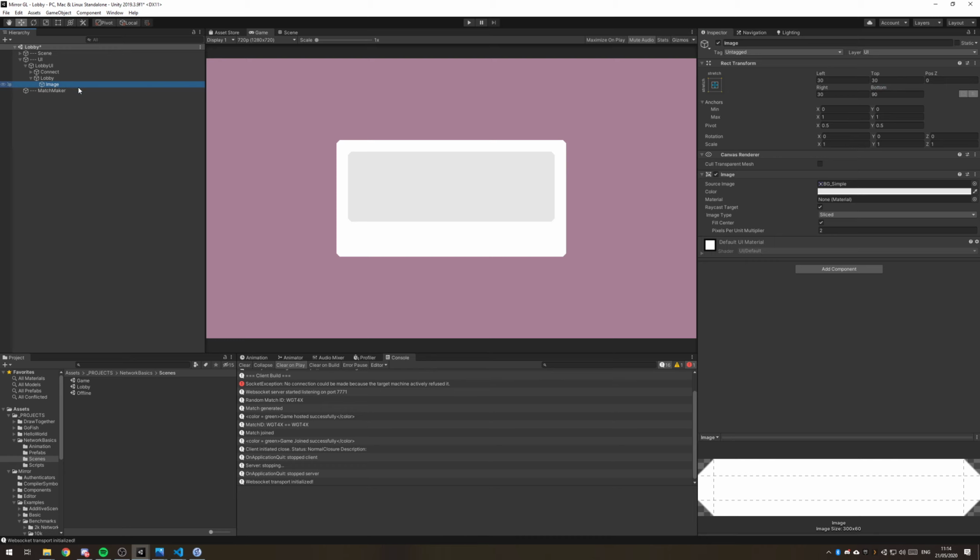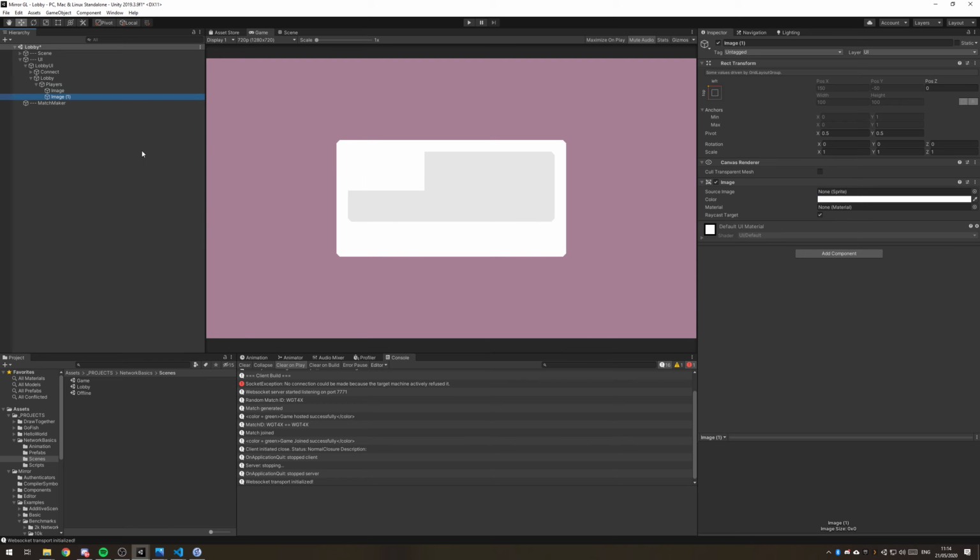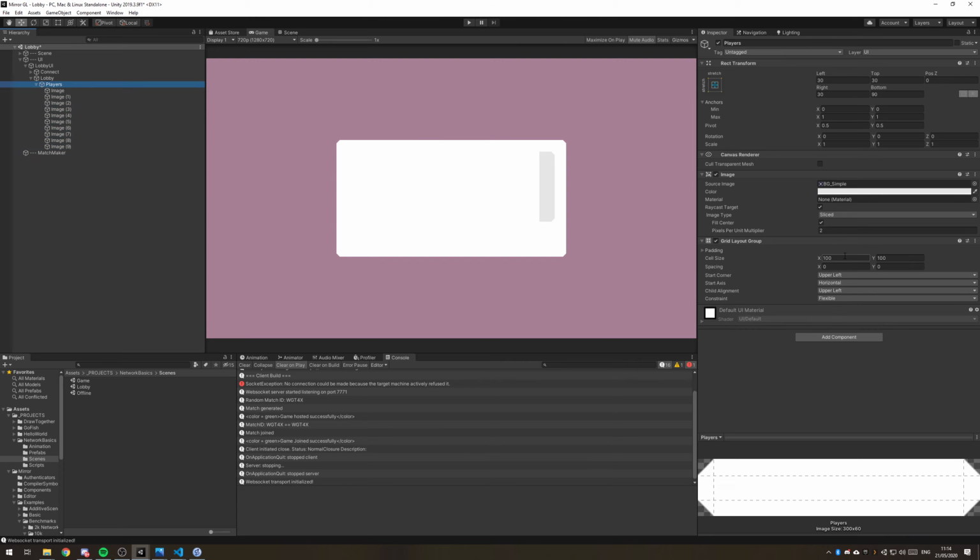Okay, so in here, let's make this players, and this is going to be a grid layout group of, I'm just going to put in, so that would be 10 players. Nope, 90, no, 60.